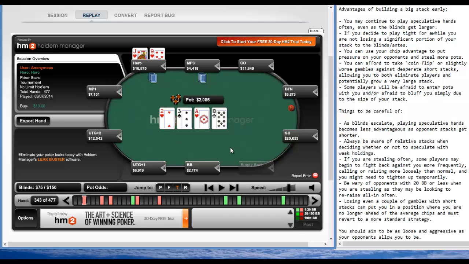And here I have an interesting decision because now if I make a bet, it's a fairly significant portion of his stack. The pot's starting to become pretty large, and all I have is a flush draw.